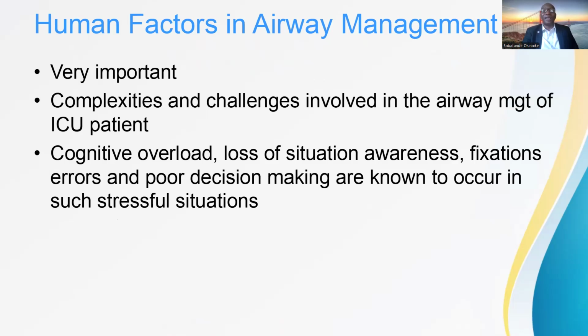So a lot of this makes it difficult for him to appropriately judge and manage situations at times. So there's cognitive overload, there's loss of situational awareness, fixation errors. Somebody is doing the wrong thing and he keeps on doing the wrong thing because he's just fixated. He's tired, he can't think at that time, so he's not able to make proper decisions.